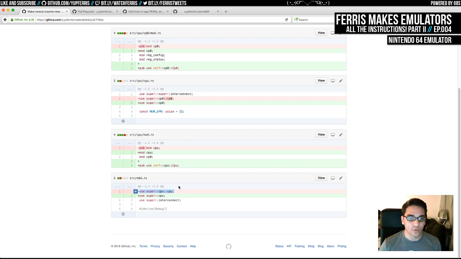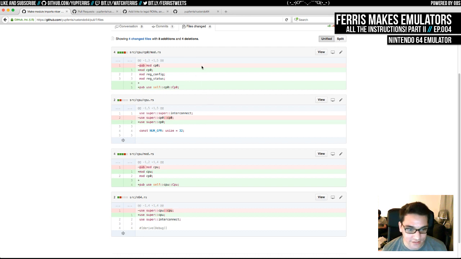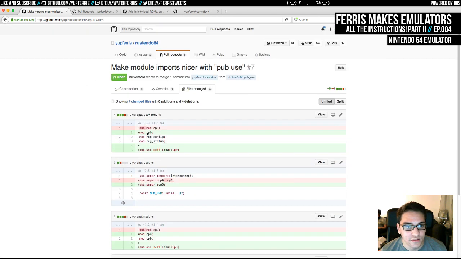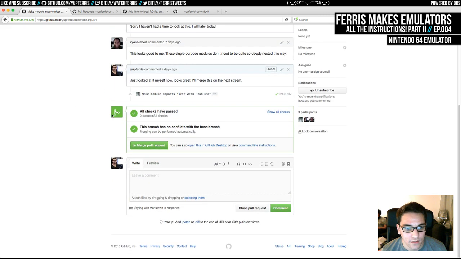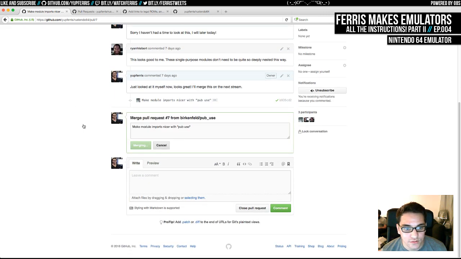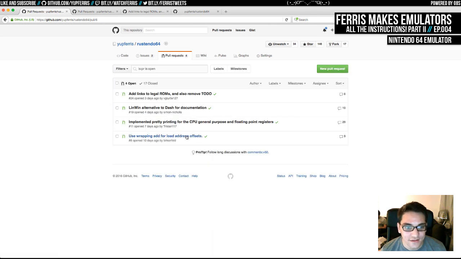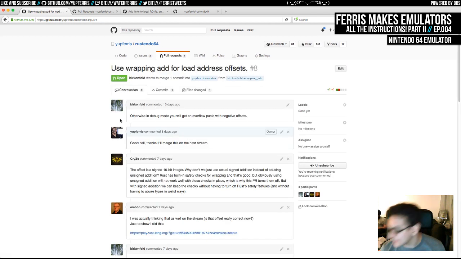We had the whole CPU module being public and all this stuff in this module being public, and it was just about refining what we actually want to expose from the different modules. So it's literally like a 5-line fix, but it actually cleans up a lot of visibility stuff that was pretty nice. So I'll just push the button on that really quick. Merge. So there's one down. That was from Birkenfeld, so shout outs to him for that. It's pretty cool.